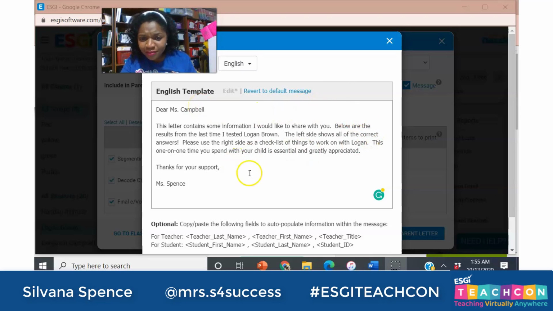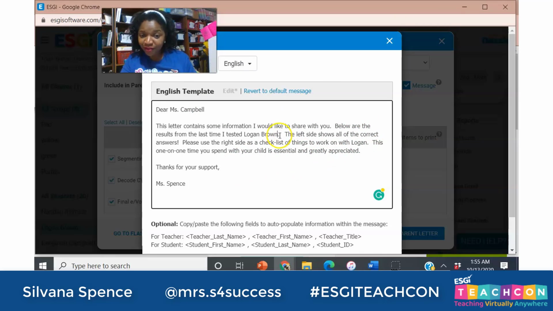Let's look through it. Look over here, you've got to change here too. And see if the information is coherent with what you want to tell that particular parent, right? Not just changing the student's name, but checking to see if the information matches with what you want to discuss with that particular parent.